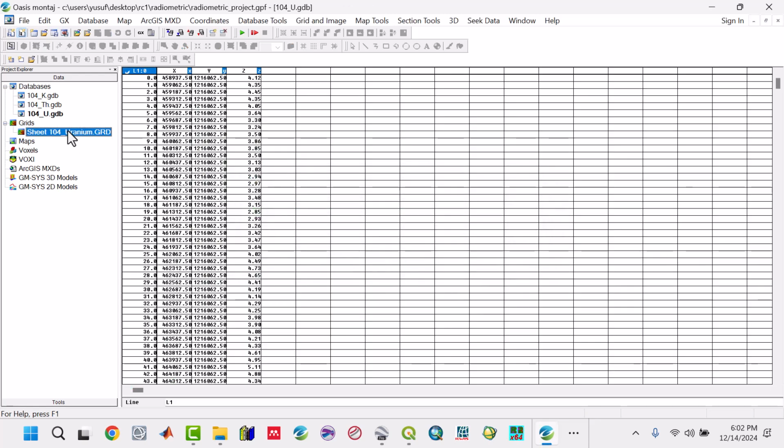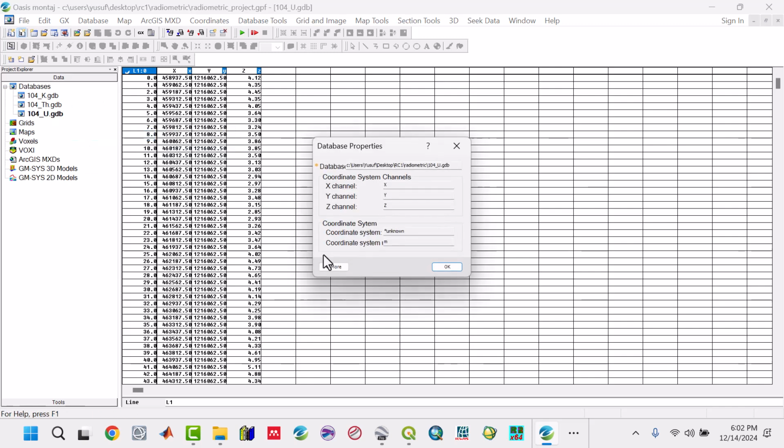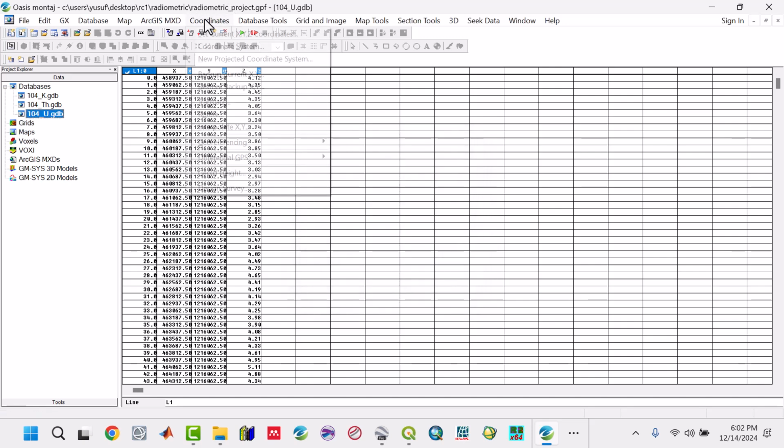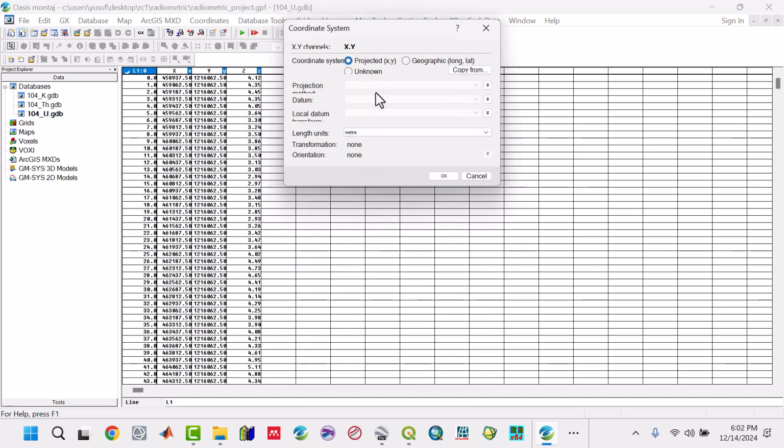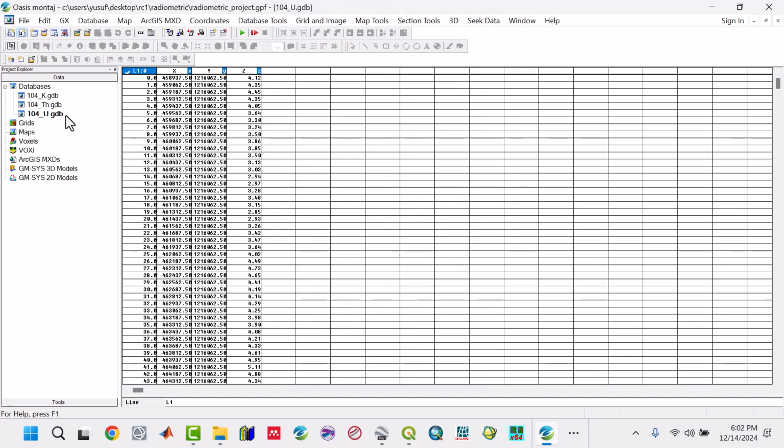I will come here, right click, this. The uranium, you see, is not yet projected, it's unknown. Okay, so selected, there we'll go to coordinate system. Then set projected, it's been set. Now we'll go back to potassium.